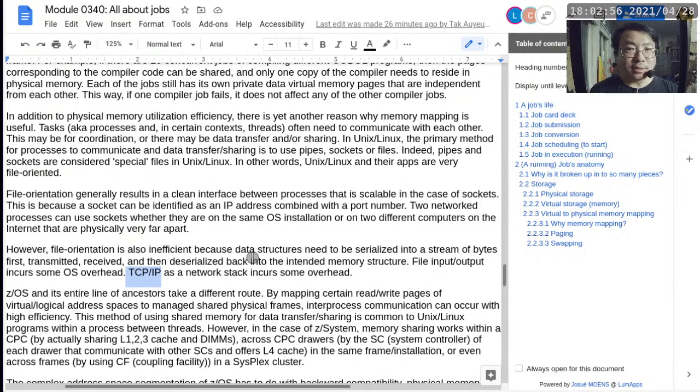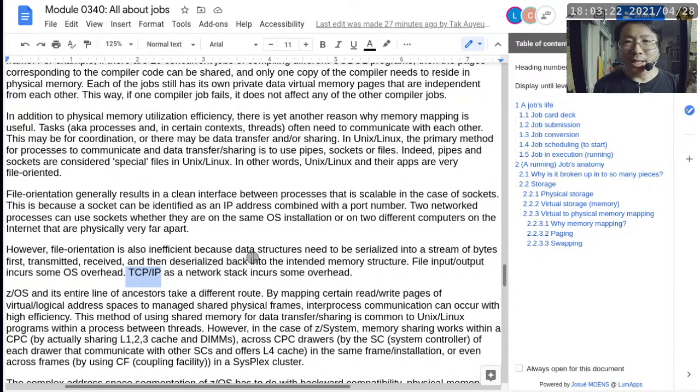Now, the nice thing about this approach is it is very clean, and it's also very scalable, because these two processes that are talking to each other using a socket can be on the same installation. In other words, they're just different processes running on the same computer. They can also be running across a small local area network. They can also be across the entire internet.